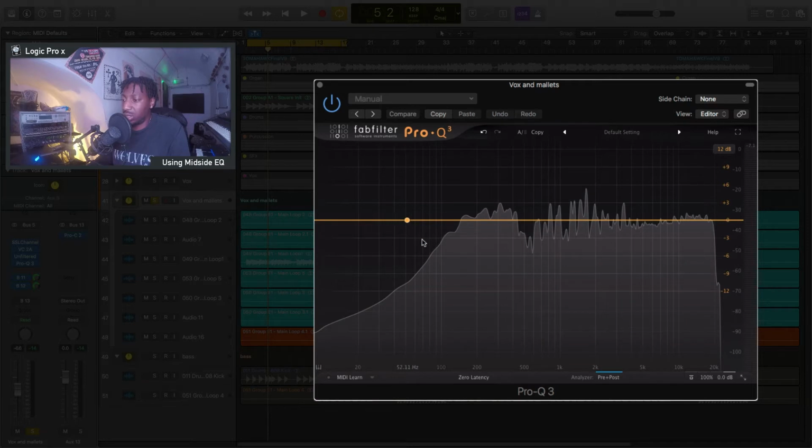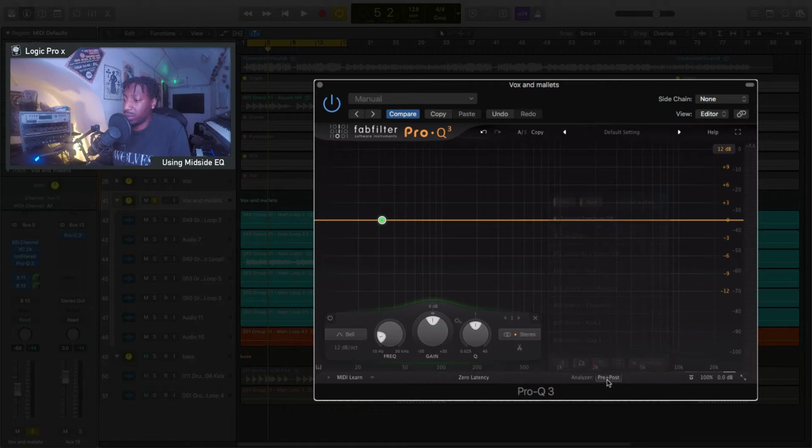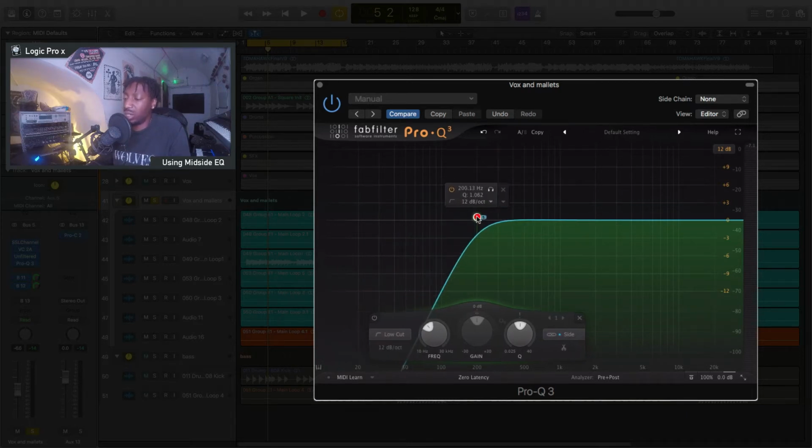So to do that, unfreeze this, and I would create a node. I'm going to change it to low cut, and then if I right click on it, go to stereo placement and then go to side, it changes to blue, and you've got a little S that lets me know that it's only affecting side signal. This is now going to help me remove any side signal in the low end.